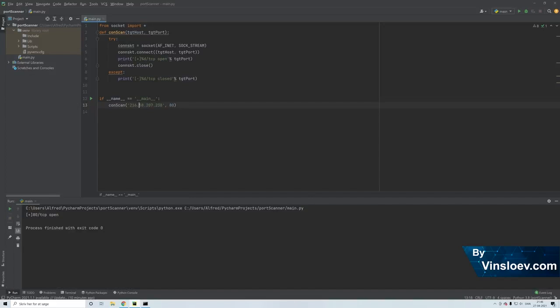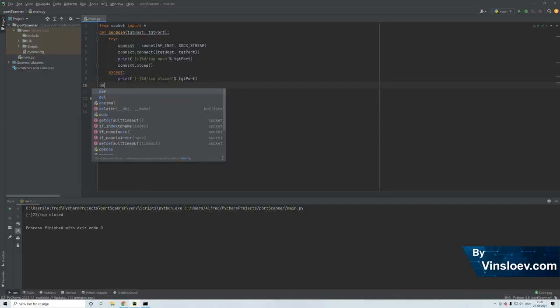And as we see, port 80 is open. But if we try, for example, some of the other ports, it will spin a bit, and once the timeout has been reached, it will print that this port is closed, because Google, the server on this particular IP at Google, doesn't allow us to access this port. So this was the first method that we were to define.